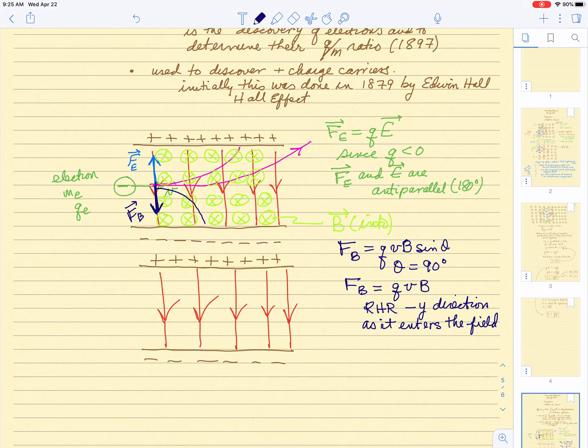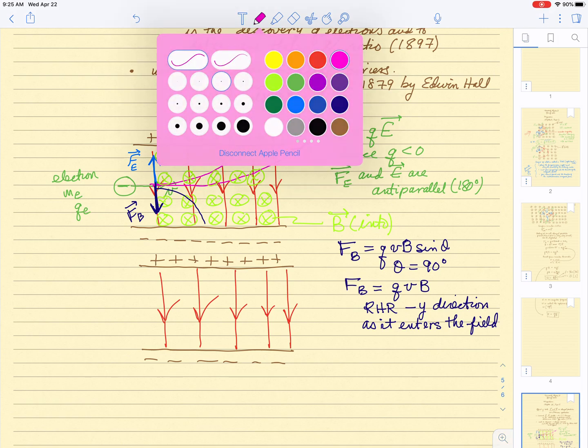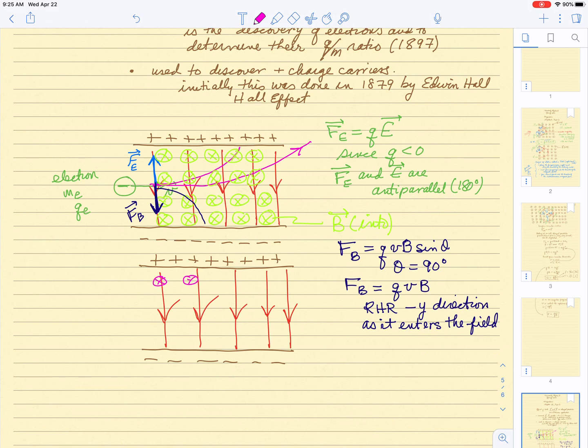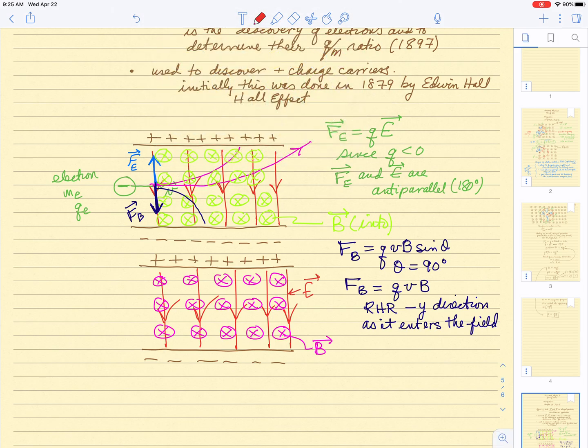All right. But what happens now? Right? What happens if we can adjust the electric field and the magnetic field such that as the particle enters the region of space where these crossed fields exist, right? So here's the magnetic field, here's the electric field, and so now our charged entity, our electron, is going to enter this field, okay?